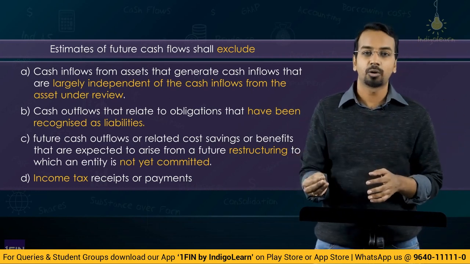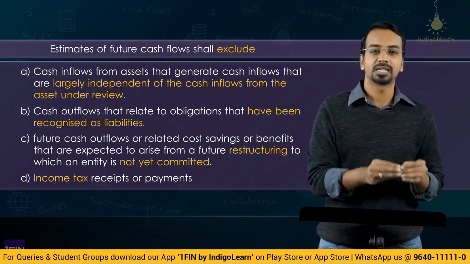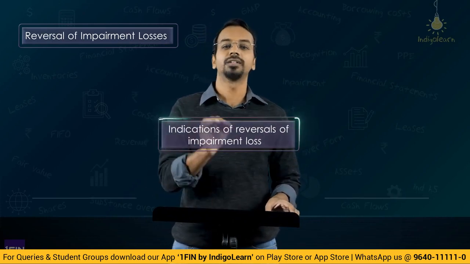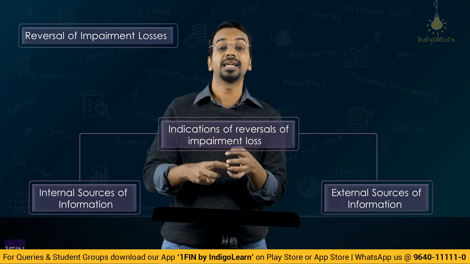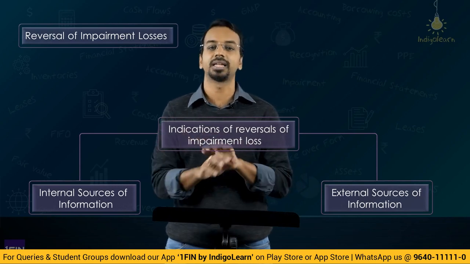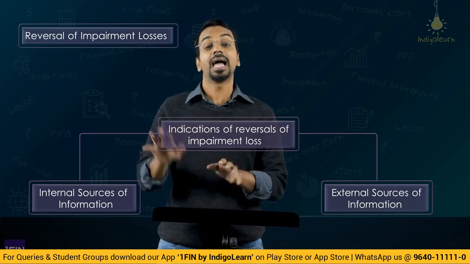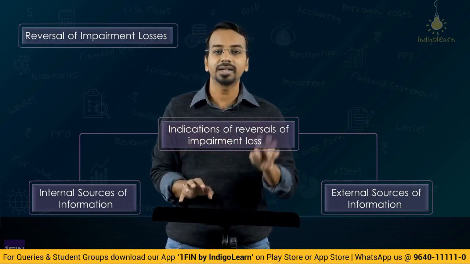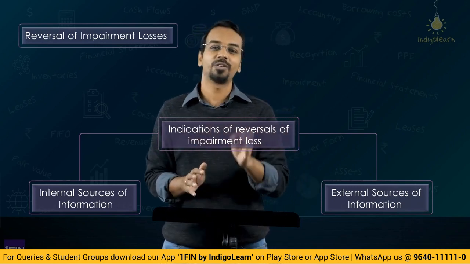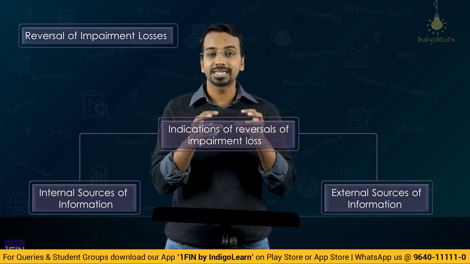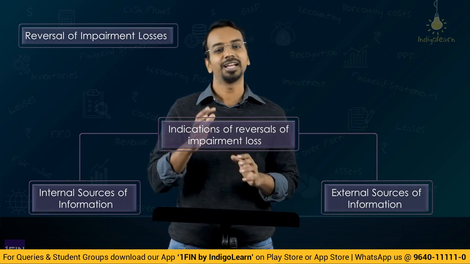All of these cash flows will be discounted using that discount rate, and you will arrive at the present value, which will be the value in use. Then we also understood about reversal of impairment losses, and please note, reversal of impairment loss is permitted only if there are indicators of reversal. You cannot just recompute the value in use using the same cash flows and same discount rate, and say that the recoverable amount is greater than the carrying amount and hence there is a reversal. That is not permitted. You have to see if there are indicators, and based on these indicators you have to see if the estimates of recoverable amount have changed. That is, whether the estimates of value in use have changed or whether the estimates of fair value less cost of disposal have changed. And once this change has been established, only then can you reverse the impairment loss.